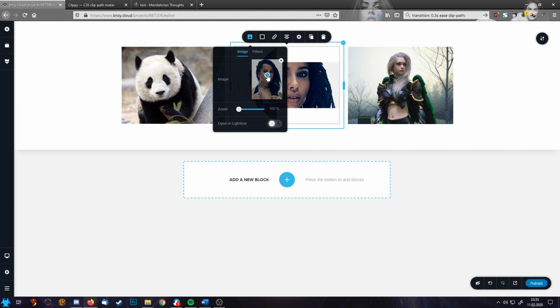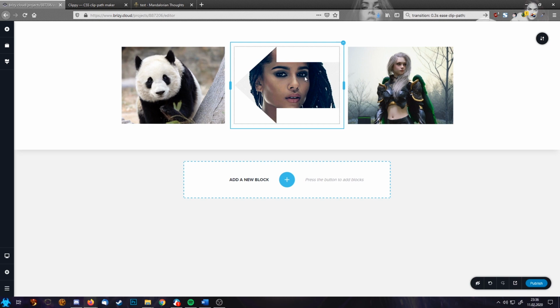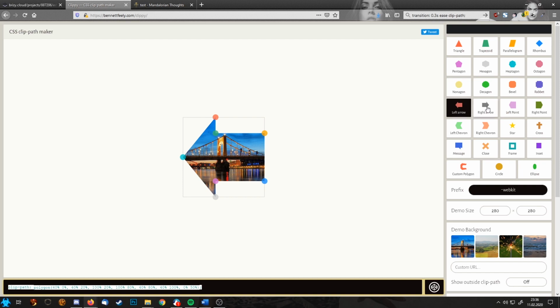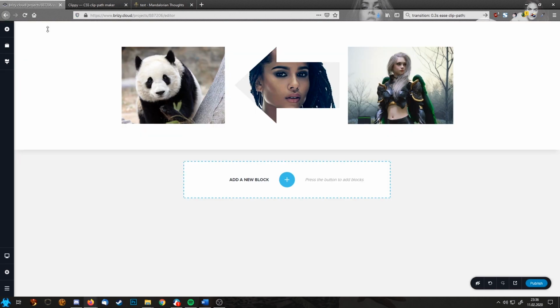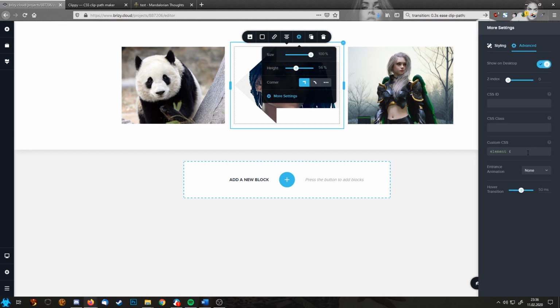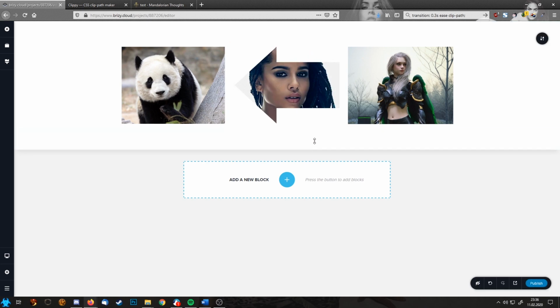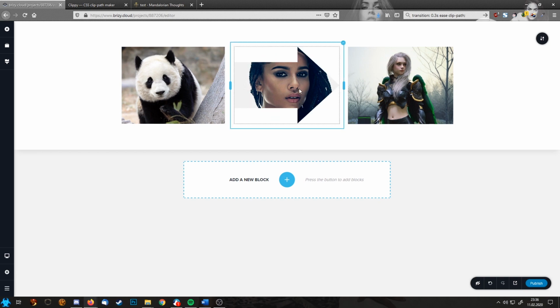What we want to do next is adjust it so we see the face. And now we want to create this mouse over hover effect. So I'm going back into Clippy and let's take the right arrow for the other version. I'm going to copy the code from down below, back into Brizy, again settings, more settings, advanced. And here in this custom CSS section, we are now typing in element, then these double points and hover. You see, hover changed the color, so everything's all right. Then we put our two brackets. You always need to open and close the brackets, and I'm copying the code from Clippy in. And as you can see now, when my mouse hovers over the image, the arrow points in the other direction.